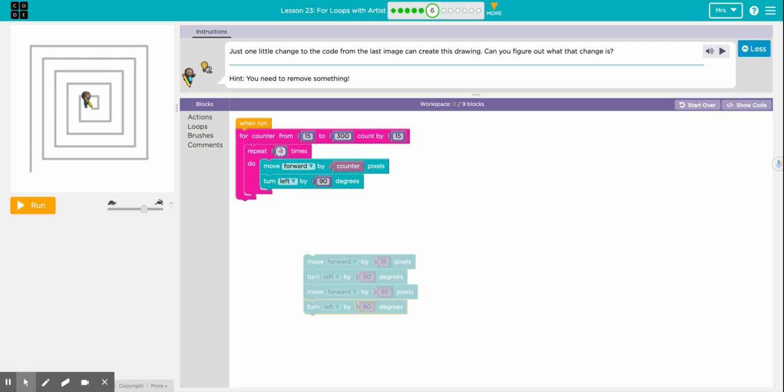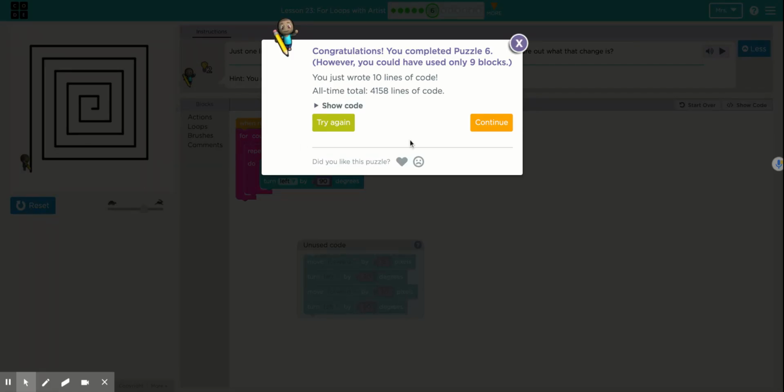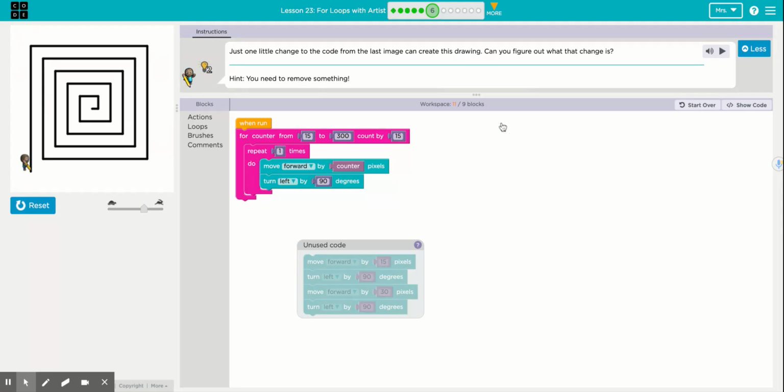So instead of repeating it four times, I want it to count up every single time. So I'm just going to repeat one time and press run. And that worked. So sometimes what happens if you can't figure it out, it helps to go back and either say it out loud or just write down all the pieces and then see if you can find the pattern. I hope you were being successful in what you tried.